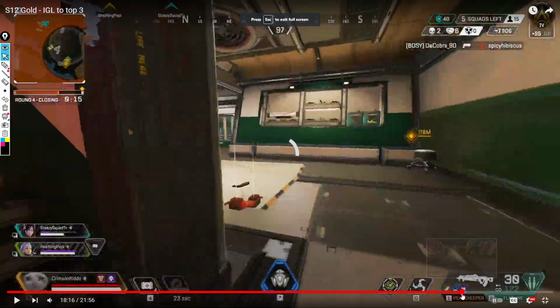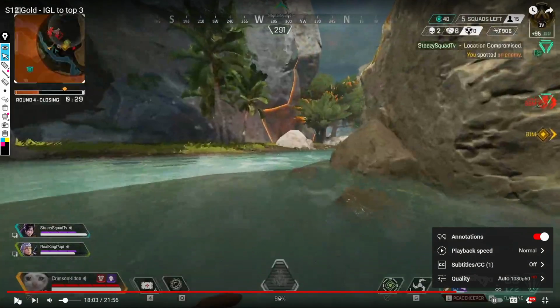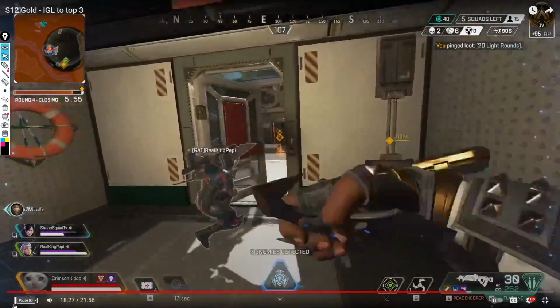I'm playing a game, and basically ring 4 is closing. We've got to find a spot in the zone. So this is not inherently a bad spot, but it gets pretty hectic, right? We're looking for a spot. I'm Seer. We find a spot, right? And we start panicking because people are in our building.